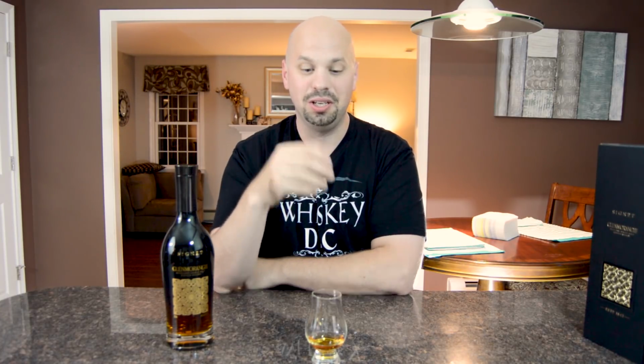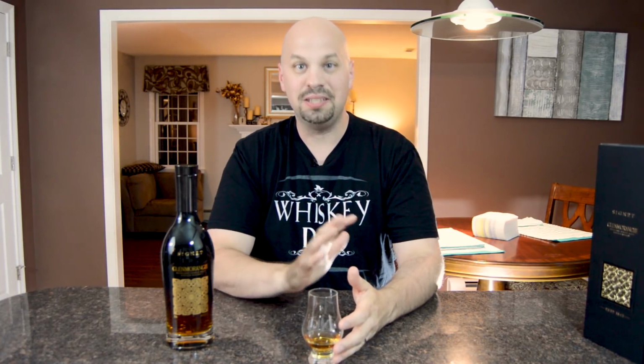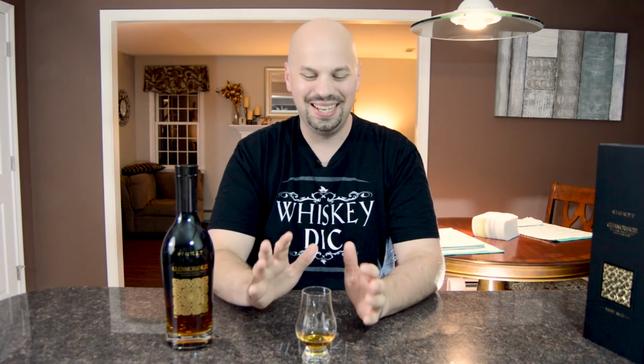I will say that I was given a sample of this bottle from Glenmorangie. Always got to tell you guys that because I should. That means nothing in this instance. This is one of the best whiskeys I've ever had. I can only match it with a $600 bottle of whiskey that I have sitting on my shelf, as far as special, something that you can tell they cared about and that this matters.